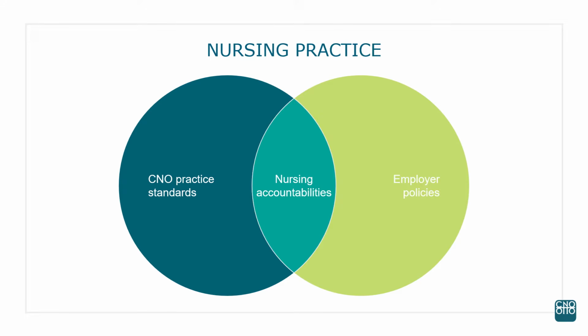CNO standards are written in a broad and principle-based way so that they can apply across practice settings and roles. They outline what nurses are accountable for, but they don't prescribe every detail. This approach is intentional. It allows nurses to adapt the principles to different contexts. Employer policies provide contextual and operational details on how documentation is done within the practice setting.